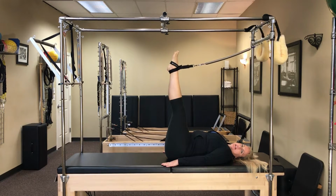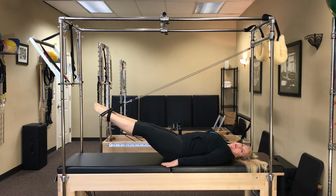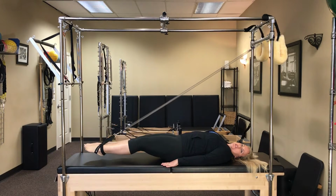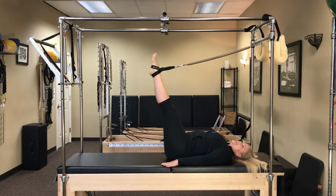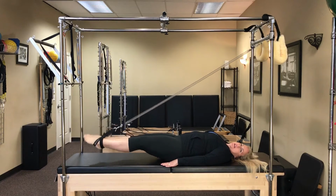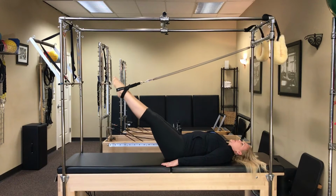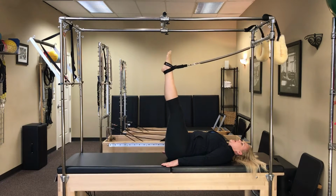I developed it because I had a son who played football for 12 years, and they used to do an exercise called 6 inches where they would lower their legs in order to do abdominal work, but often they would put strain on their back and their spine would arch. So I decided to utilize a spring, and I'm using a purple heavy spring with 2 T straps for the feet. And so all you do is you take the legs down and you lift them up.